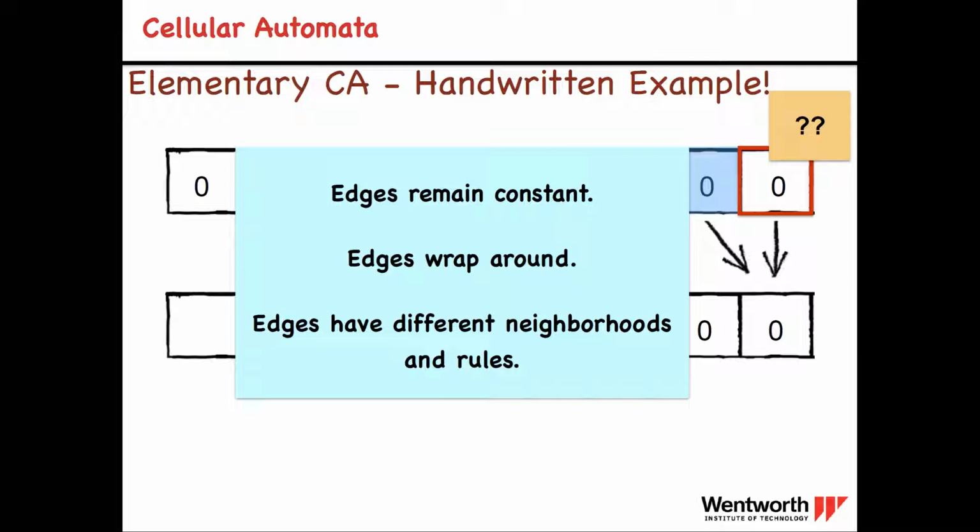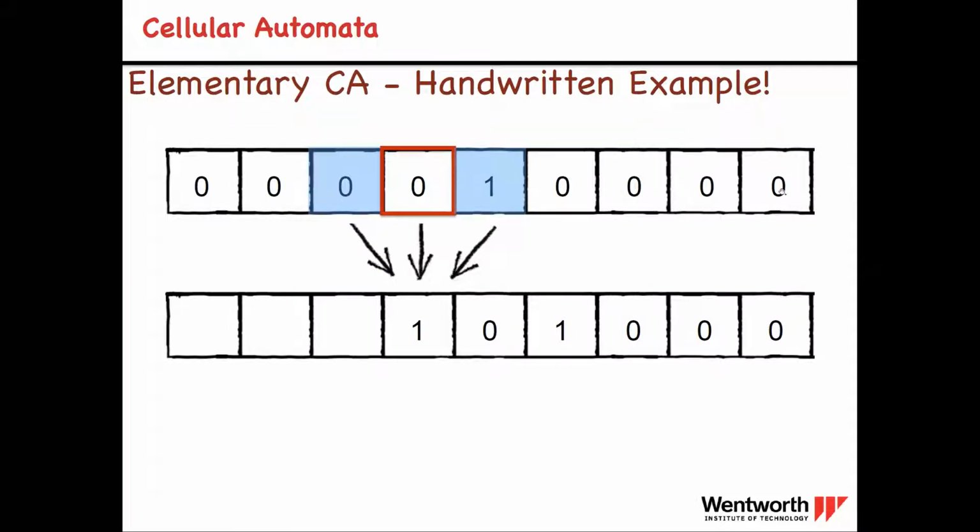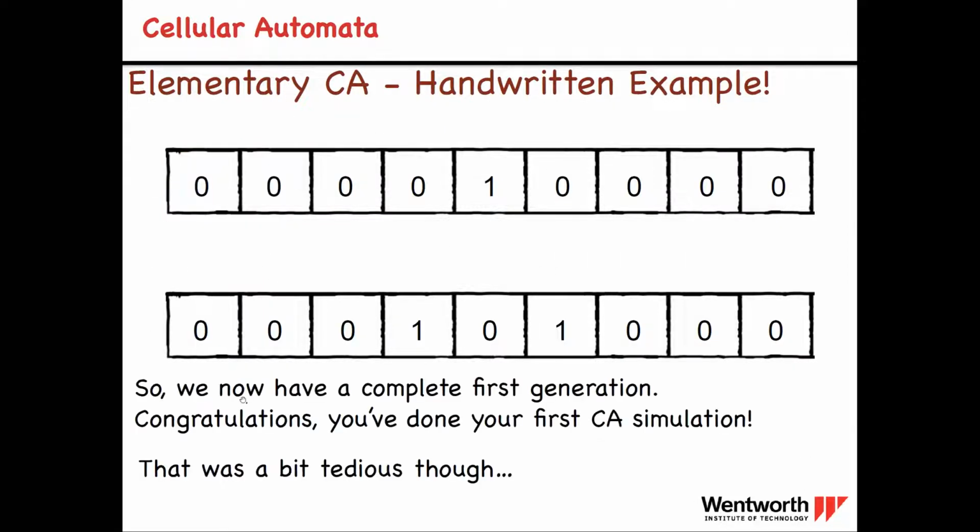It's up to you, but there are a few different options for how you deal with that. Let's just say that we keep it fixed, for instance. So if it's a 0 at the beginning, it'll be a 0 here at the end. And then we just move over and do the rest. 0, 0, 1. There we go. Go to 1. And then 0, 0. And then here we're just going to use the fixed or maybe a 2-cell neighborhood, something to keep us there. So our handwritten version of one generation looks like this.